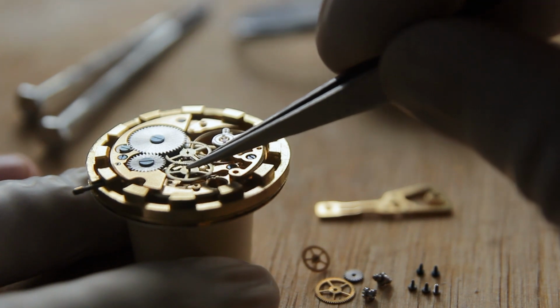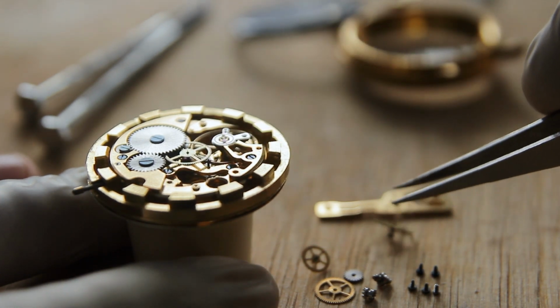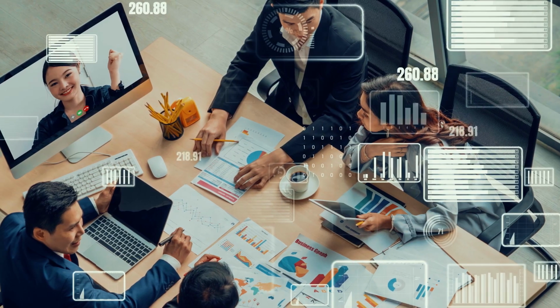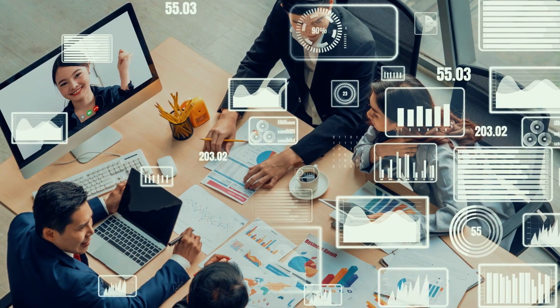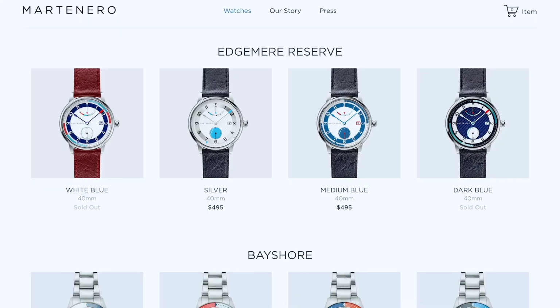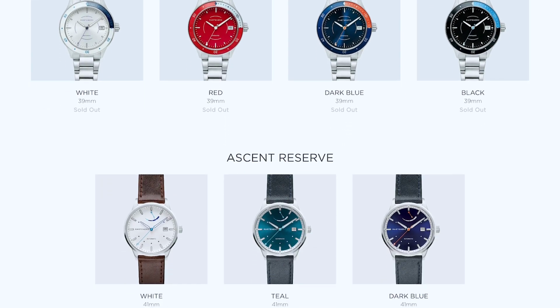I enjoy supporting microbrands. Generally speaking, most microbrands are trying to see things differently, whether from a design perspective or with respect to functionality or fit. It definitely isn't easy to start a watch company. The startup costs are high, and the venture comes with significant risk that everyone involved will lose all their money and time.